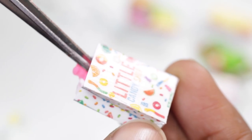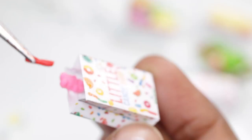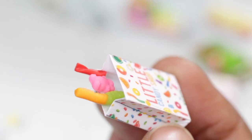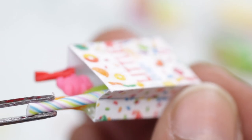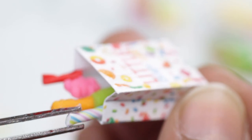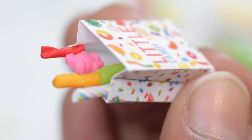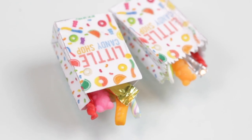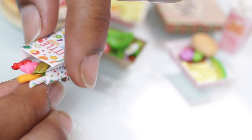And the little candy box, so I put a strip of glue at the bottom and I'm just laying the candy on top of that little strip of glue. And for some pieces, it may be easier to add the glue directly to the bottom of the candy and then glue it in. I layered some more pieces like that gold candy, and it was just easier for me to add the glue to the bottom of the piece of candy rather than trying to add the glue to the inside of the box.